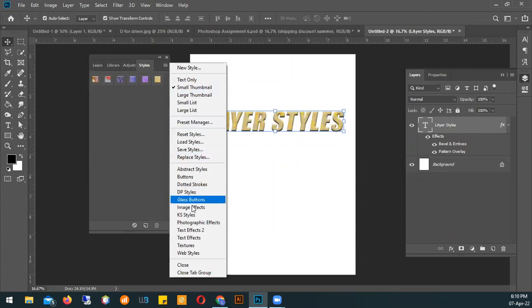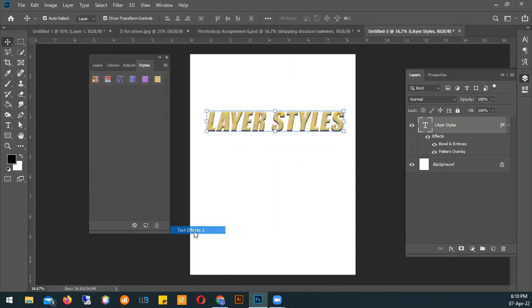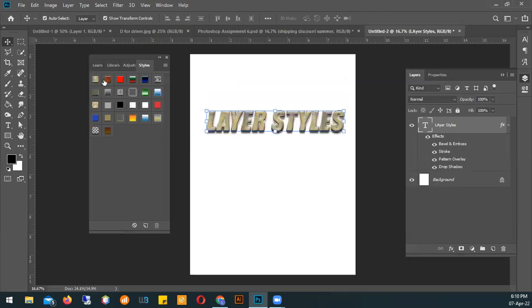Let me jump down because we have an option here, text effects, right? So let me jump to text effect. So when I say create a style for text, there are certain styles that you don't really get the full appreciation of if you apply it to text, such as those we were looking at before, right? They may have patterns or images that you may want to see, but the composition of the text is breaking it up. So you can't really make out what's really there.